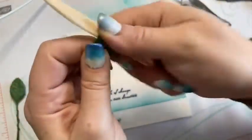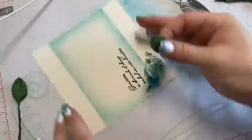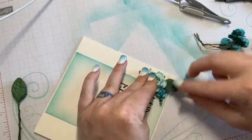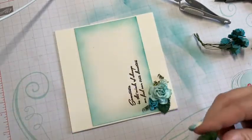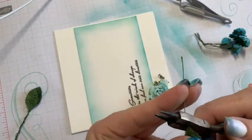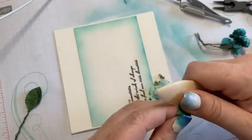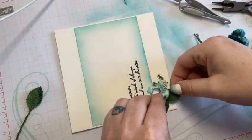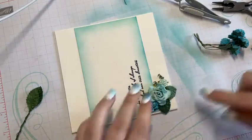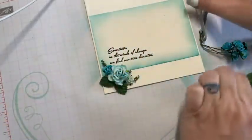Take your bone folder. Give that leaf a little life. You have jewelry tools? Well, look, you could make cards. Again, your flowers need to be threes, fives, odd numbers, just like anything else. The leaves I don't worry so much on, but I still tend to do them in threes and fives. But see, if you go like this, now I have five pieces. So three, four, five. So it's still an odd number.